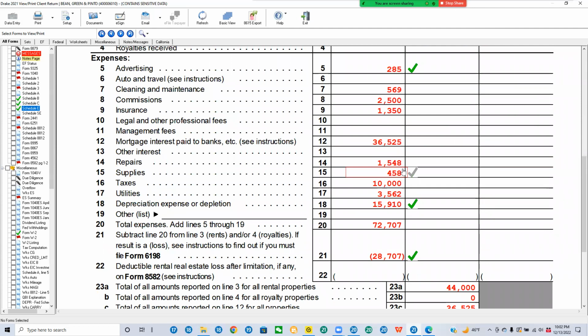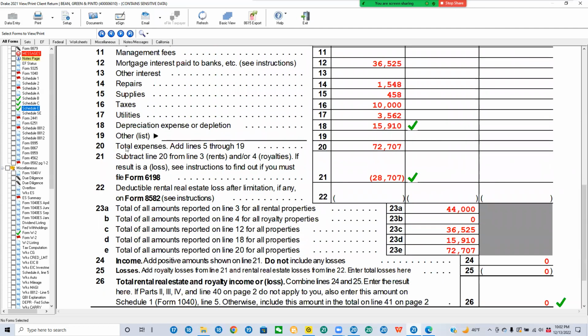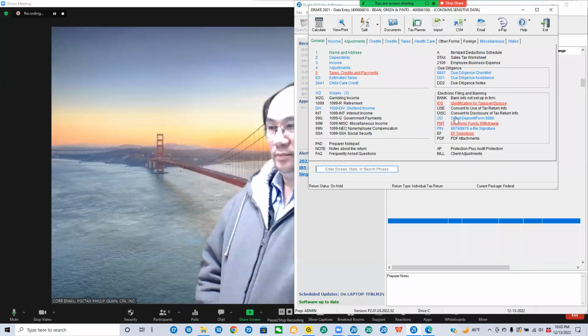When the rental has a loss, it depends on your total income. If your total income is more than 150,000, the loss will be considered a passive activity loss, and you won't be able to deduct it, unless you are a real estate professional.